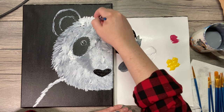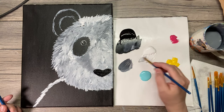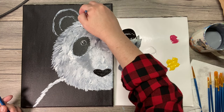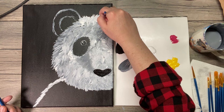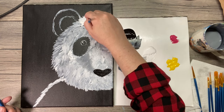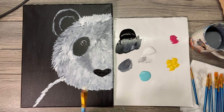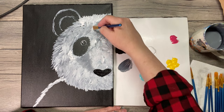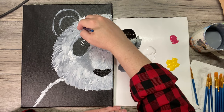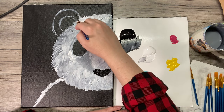So you can flick upward. Now you can try using one of these littler brushes to get little fluffy flicks. If you want your panda to look really fluffy, that's a fun way to do it. In fact, I think I'll probably have us go around our whole panda around the edges and do that later with this brush. So I'm going to wash this and set it aside and just plan on using it later. But for getting the mane fur on, we need to use the big guy. So let's start working from the top of the head down to about here, and then we're going to change our brush strokes, and I'll show you why.